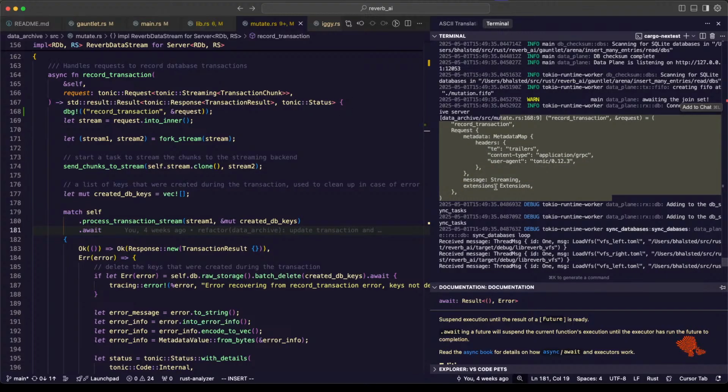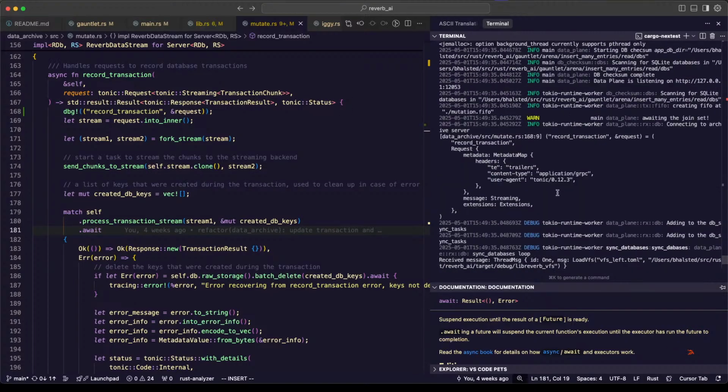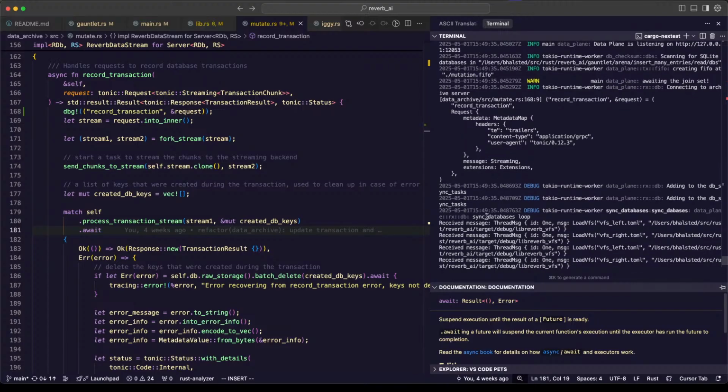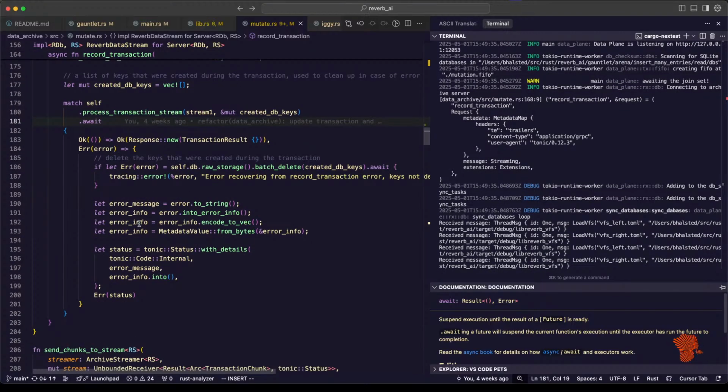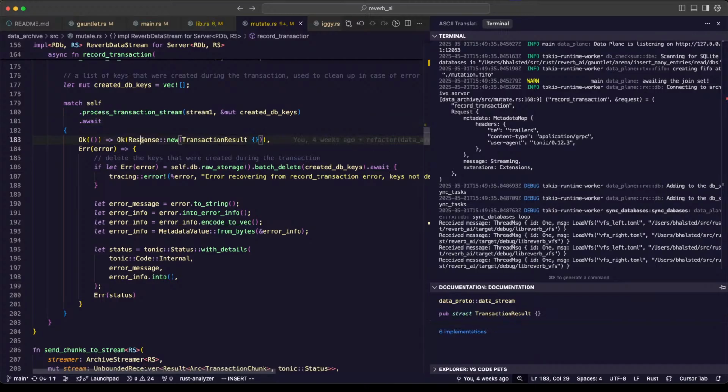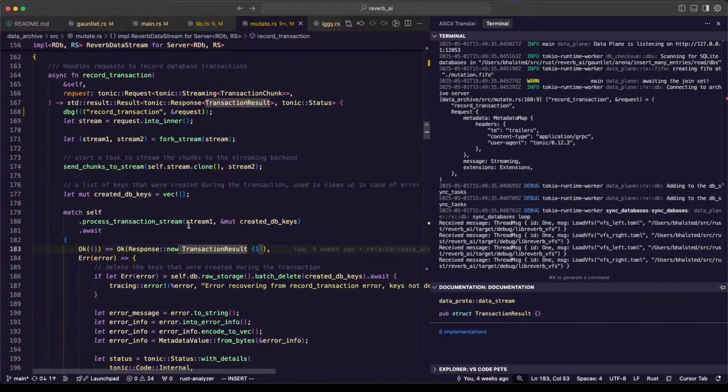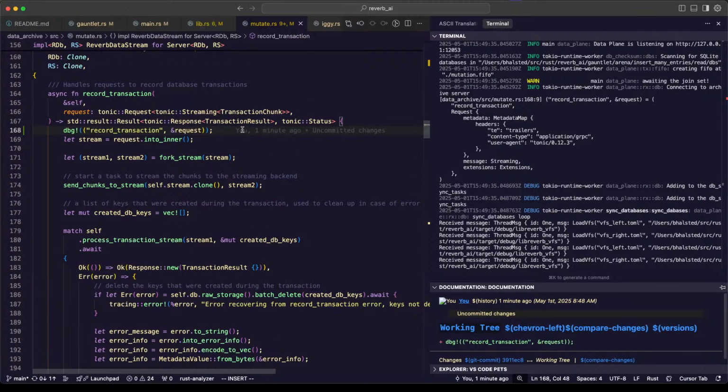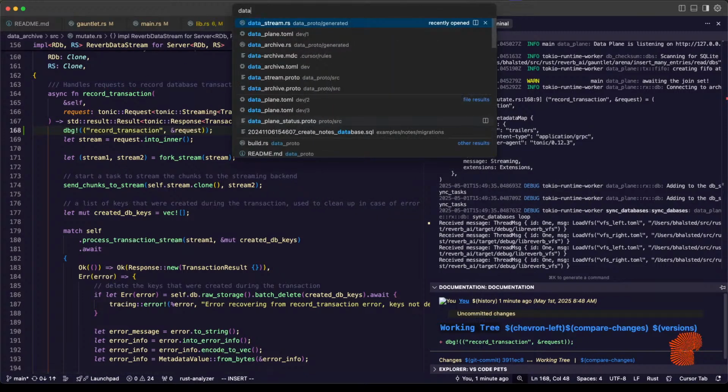Record transaction. So we do get a transaction. Is that returned successfully? Let's go look at data plane.